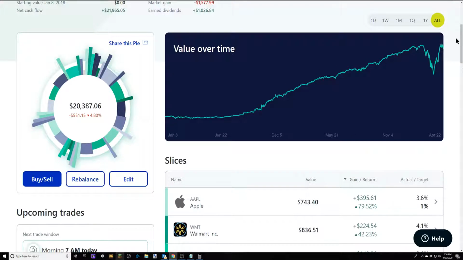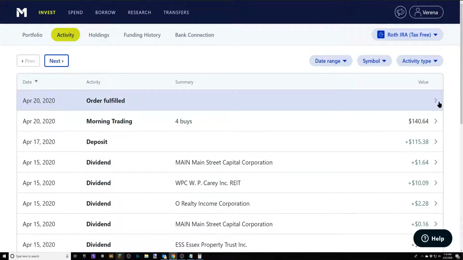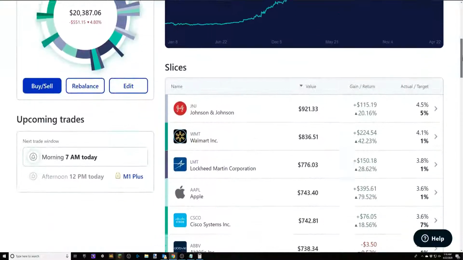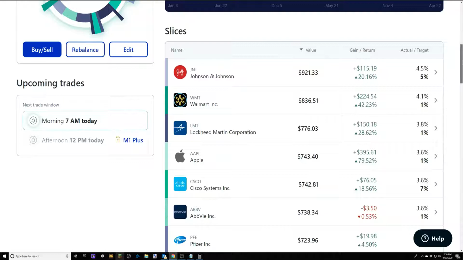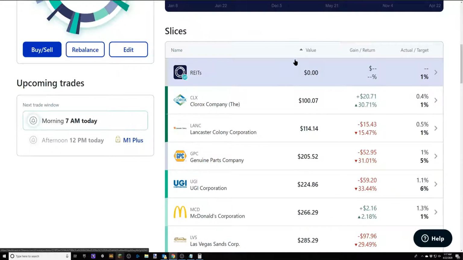Now, if you would like to see a screenshot of this tomorrow, we should see in the activity tomorrow that there should be nothing that shows up. There should be no buy, there should be no sell. All we will see in the portfolio tomorrow after the morning has happened is equity having been moved from Realty Income into this, and we'll see a value of roughly $50 or something very similar. It's just some cash being moved around.